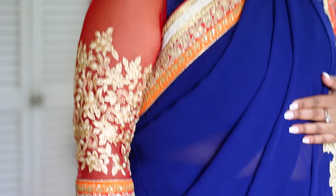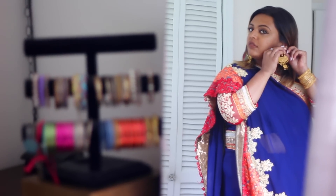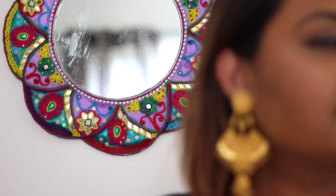Another thing — accessorize. Just like wearing any outfit, you definitely want to balance it out. For example, the shari I'm wearing today has a lot of detailing around my neck, so because of that I do not want to wear another heavy necklace. I focus more on my earrings and put on a couple of thick gold bangles to go with it. So I'm accessorizing, but it's not too much.